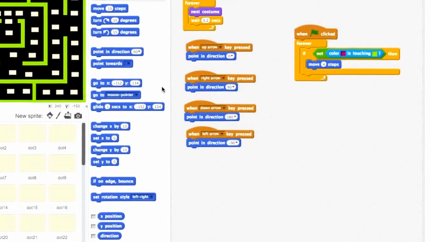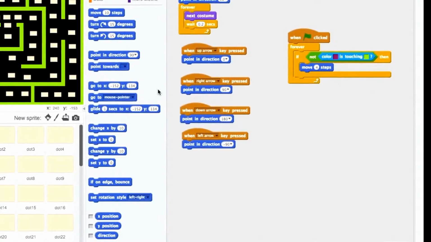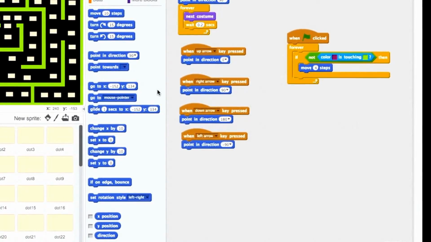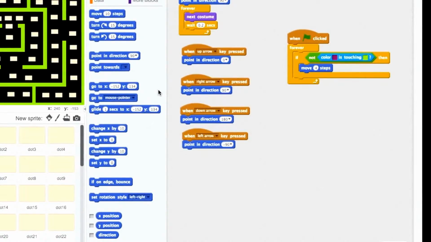In order to add a level complete screen that's going to appear when we've eaten all the dots in the maze, we first of all need to actually create that screen as a new backdrop for the stage, and then we need to change the code on the stage that checks for when all of the dots have been eaten, and in that code we need to set it so that it changes the background of our maze. So let's get on with that now.